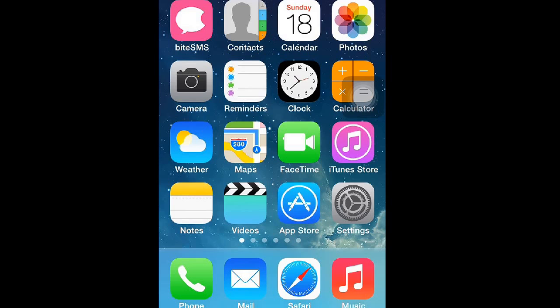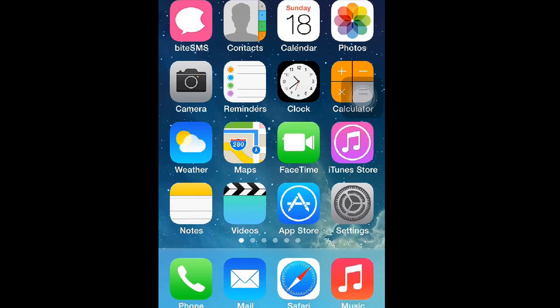Okay, so before you do this, you need to make sure that you are jailbroken. If you don't know how to do that, go ahead and search on Google how to jailbreak your specific iOS device. Just type in how to jailbreak, space, the name of your iOS device, like for me, for example, I'm using my iPhone 4 here, space, the iOS version that you are running. If you want to find out what iOS version you're running, go into your settings, and if you're on an old iOS device, wait for it to load up because it can take a while.